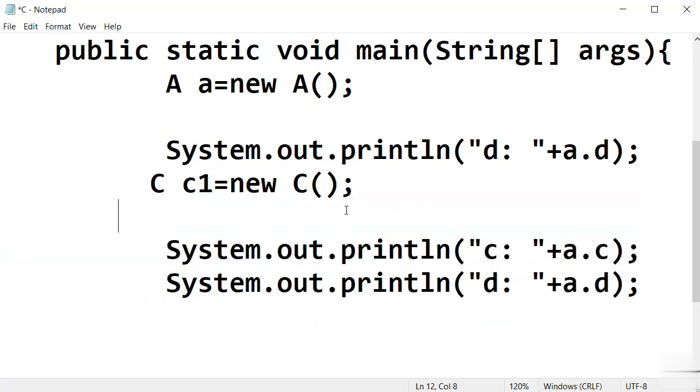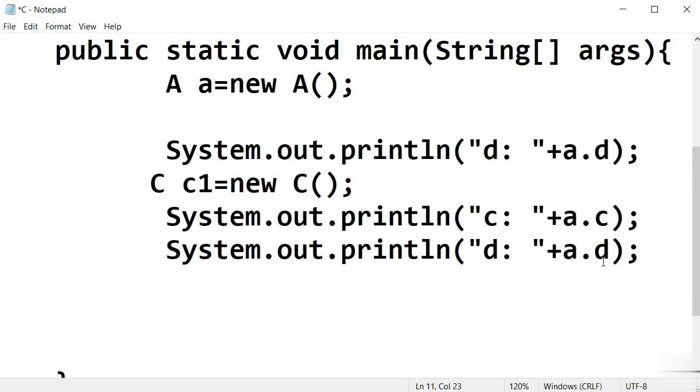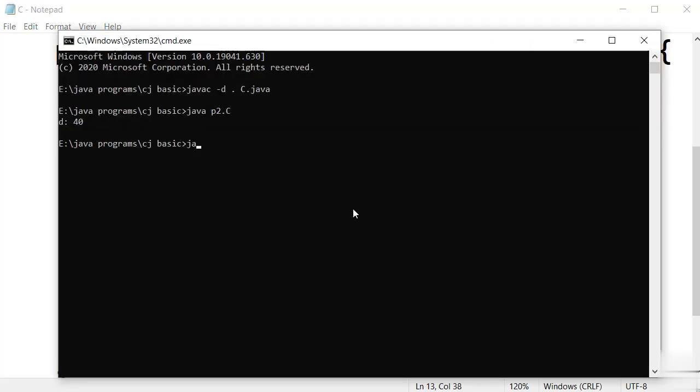We can access by using the subclass reference only the C value and D value. By using this reference, you have to call your variable: c1.c, c1.d.